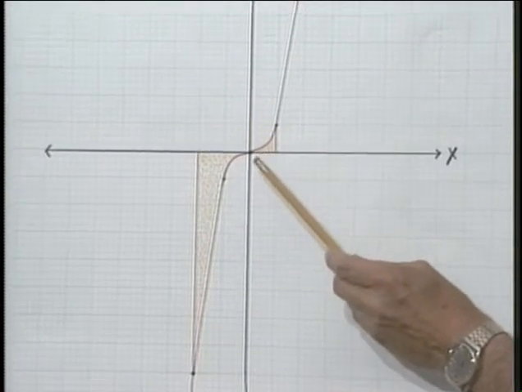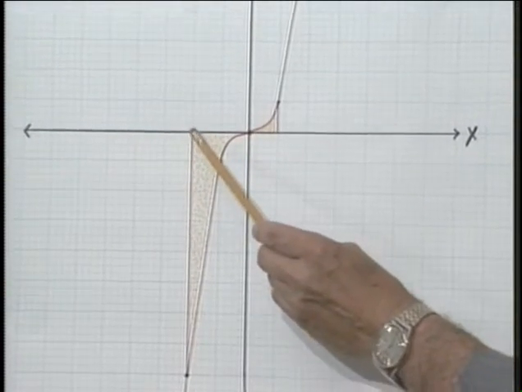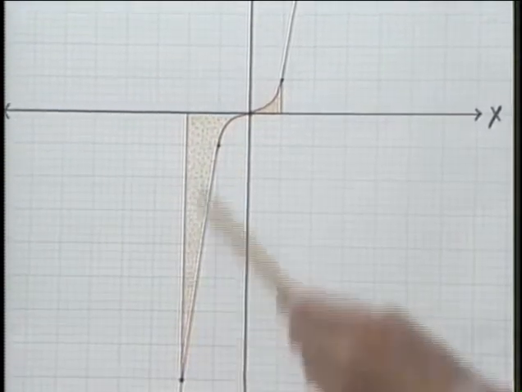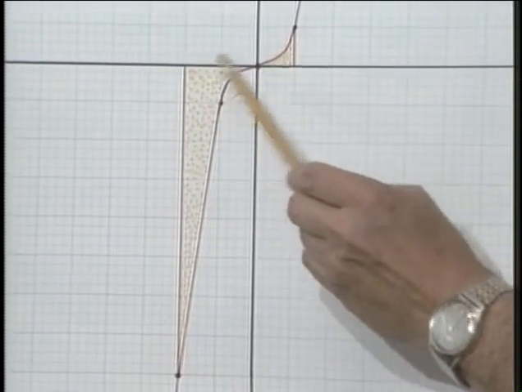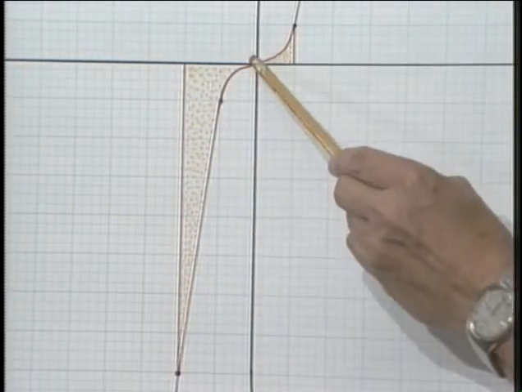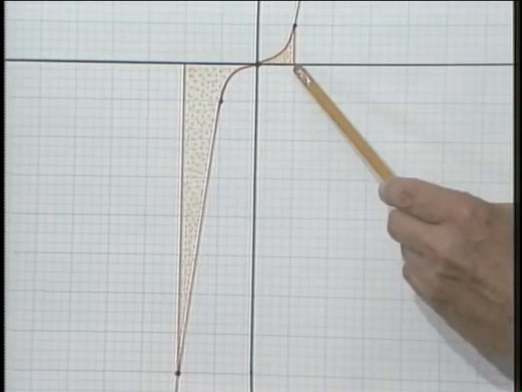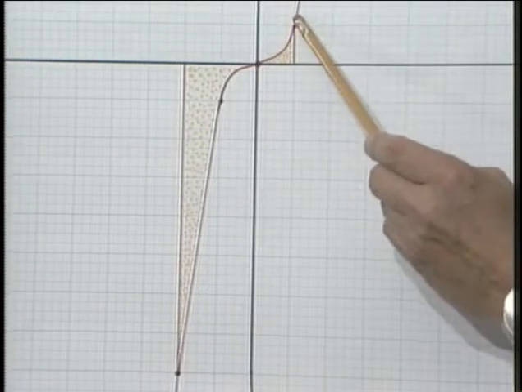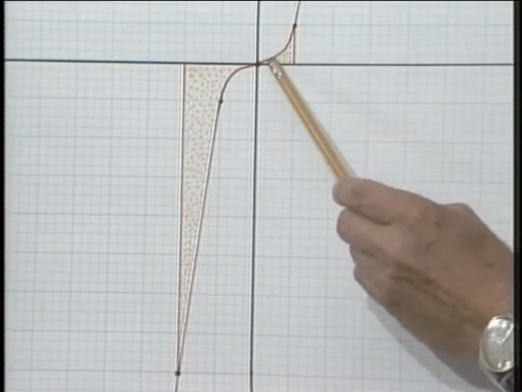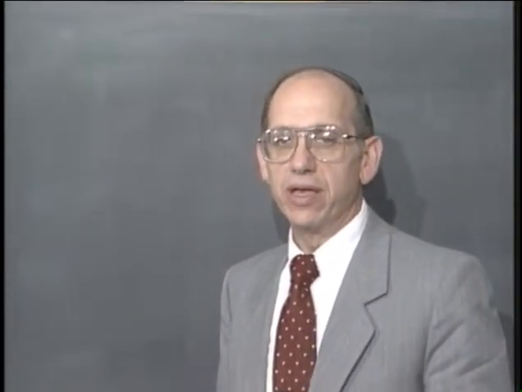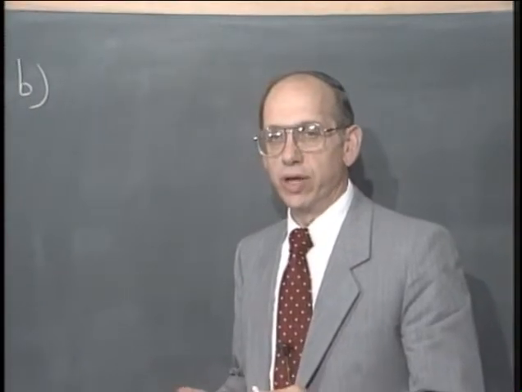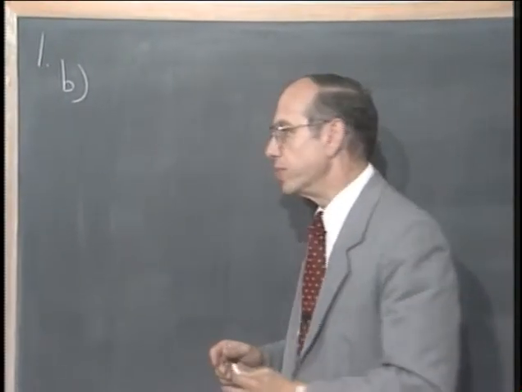You can see that the region that we're after is in two parts. There's a region over here between minus 2 and 0 where the curve is below the axis, and the region is bounded below by the curve and above by the x-axis. To the right, we have another region where the curve is above the x-axis, so the area is bounded above by the curve and below by the x-axis. Okay, since part of this area lies below the x-axis, you cannot find the total area by simply taking the integral from minus 2 to 1 of the expression x cubed.